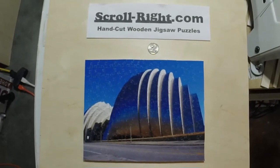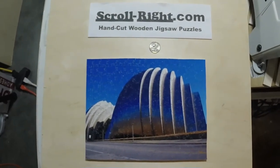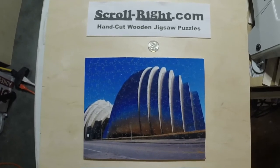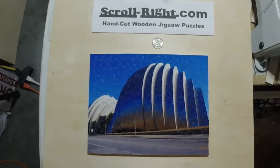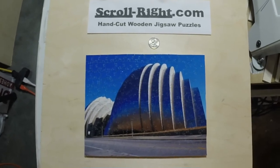I hope you've enjoyed this look into how a hand-cut wooden puzzle is actually cut. Now I have to take all these bits, get them edited together, and try to make something coherent that's good enough to show you. Enjoy, and don't forget — scroll-write.com, or on Etsy, just look for the shop scroll-write with no dash. Enjoy!